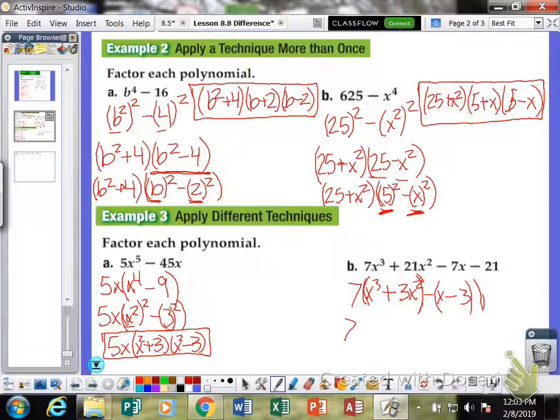I'm going to get 7. Factor out an x squared here, x plus 3. Distribute this negative here. And to the second term, or not to the first one, just to the second term, we have minus x, because that is a negative x, that's why we don't distribute it there. So it's just minus x plus 3.